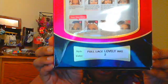Let me go into the specs first before my opinion. This is by the Janet Collection — it is 100% pure Remy hair. She's handmade, she does have baby hairs from ear to ear. It does say full lace, but what that means is it's laced in the front and they have some in the back in case you want to do an updo. Her name is Full Lace Lovely wig and I have her in a number two.